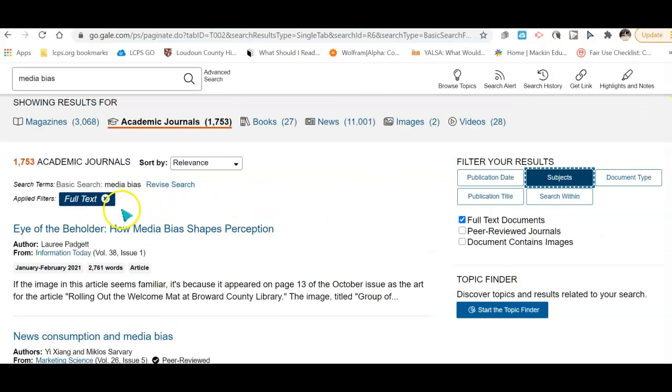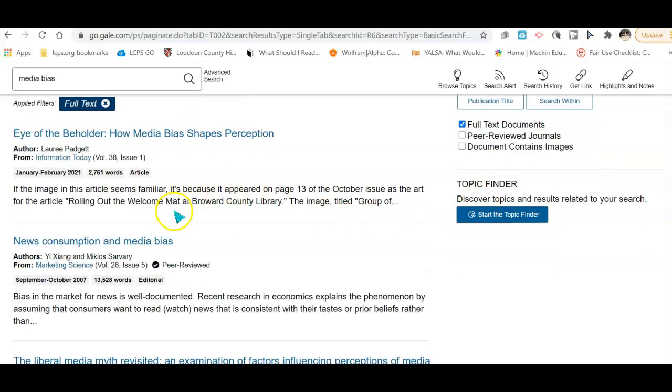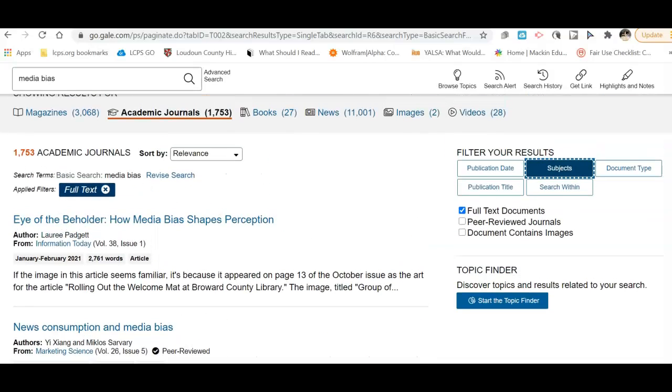So I like this article. I'm going to click on it in a minute after I show you that you can see what date it was published, and that it is actually an article. Just so that you know, the one right below it is something that is peer reviewed. It's some sort of a study, an editorial. It's from 2007 and it has been peer reviewed. That means someone in the same field has reviewed whatever study was completed. So let's click on this particular article.